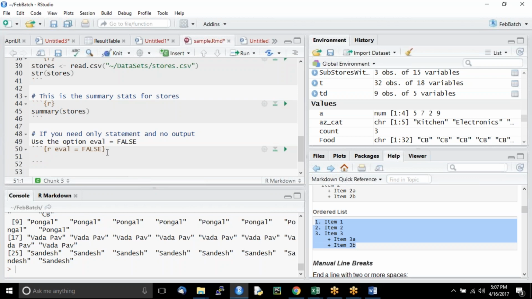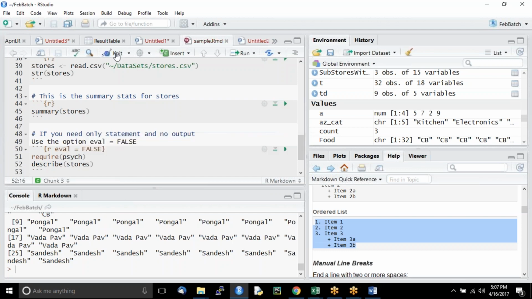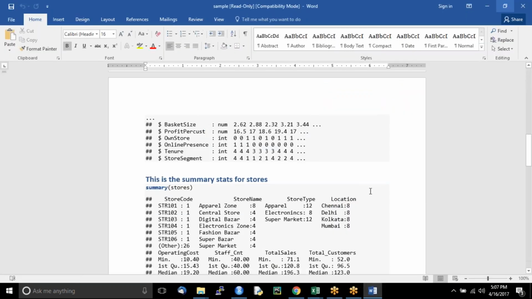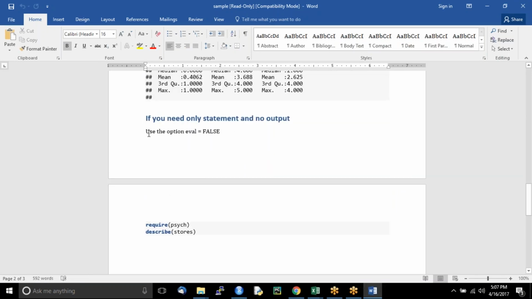So let's say require describe stores. Now if I'm knitting this, look at it. So only the statements are being printed, output is not being printed, right? Any questions? So I think it's all crystal clear.